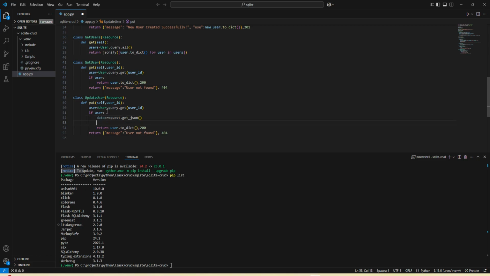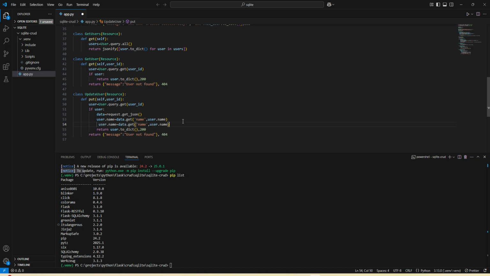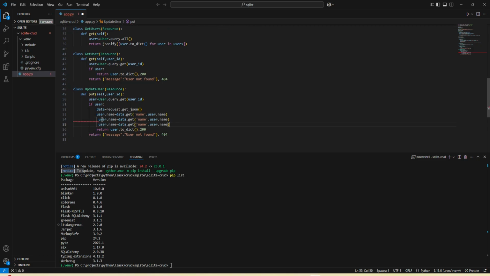We have the modified data. Now we can set user dot name as data dot get, and here we can use name, and we are going to take it from the username. This is the modified data we need to set to the user. Okay, so this is for name. Similar way we need to set for email and role.